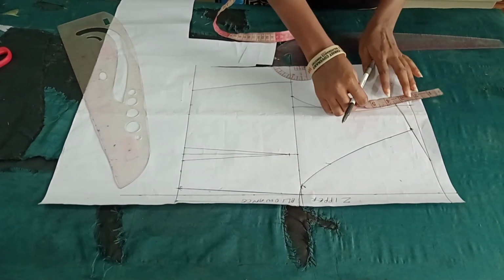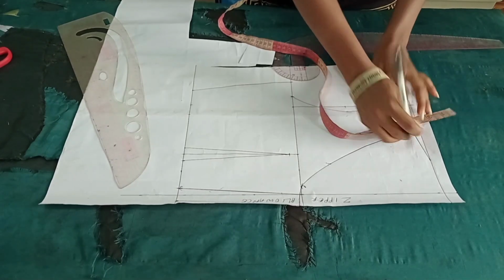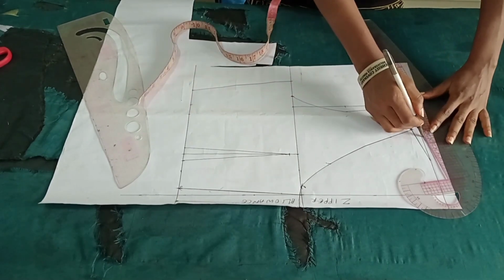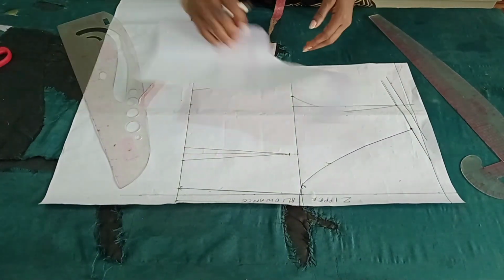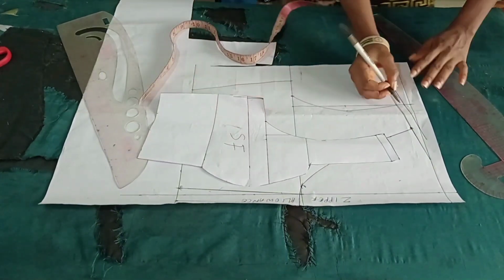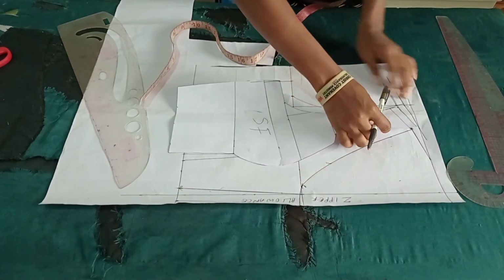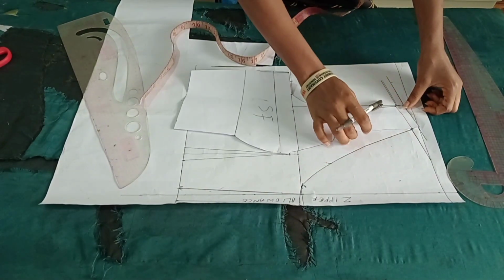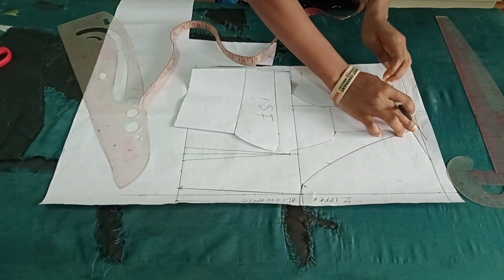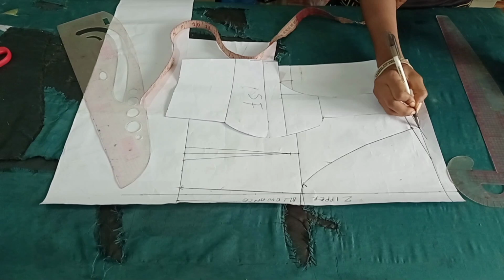And after that, I'll go ahead to add half an inch on the shoulder. This is for the shoulder seam allowance. After adding the seam allowance, I'm going to take my front piece again to confirm if the shoulders are the same. And after confirming that the front shoulder and the back shoulder are of the same wideness, I'm going to go ahead to cut out my pattern.